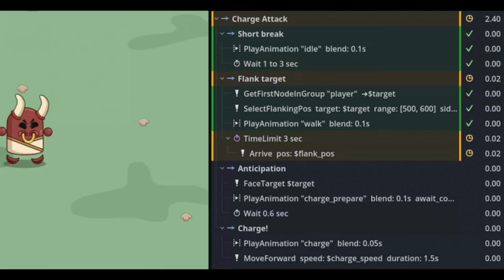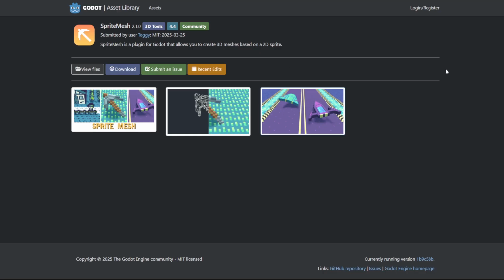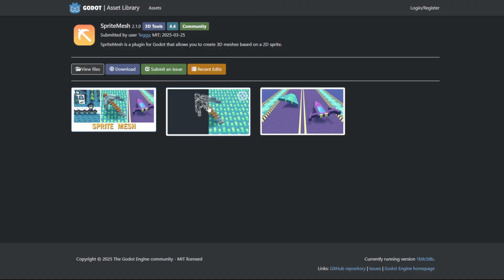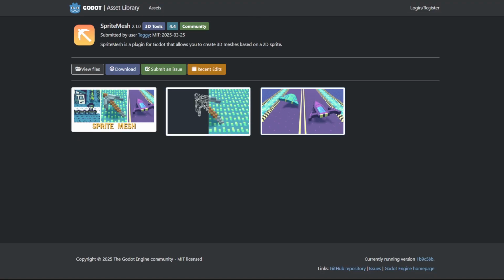Such a cool thing. And I have never heard anyone talk about this add-on, but this is so great, so promising. This is Sprite Mesh. A simple idea. You take a simple sprite and extrude it in one direction and make it 3D. From anything from simple 2D sprites to houses, shapes, I like these kinds of sprites. You can take a sprite and turn it into 3D. These simple demos show so much promise.